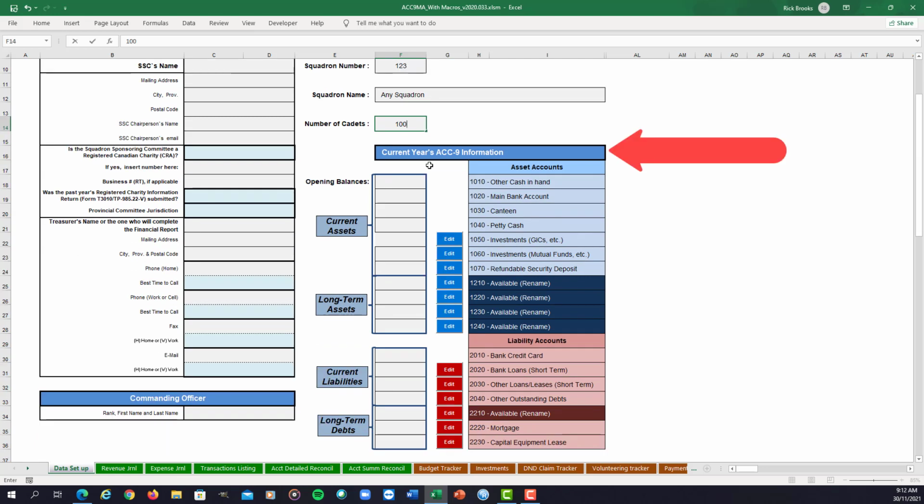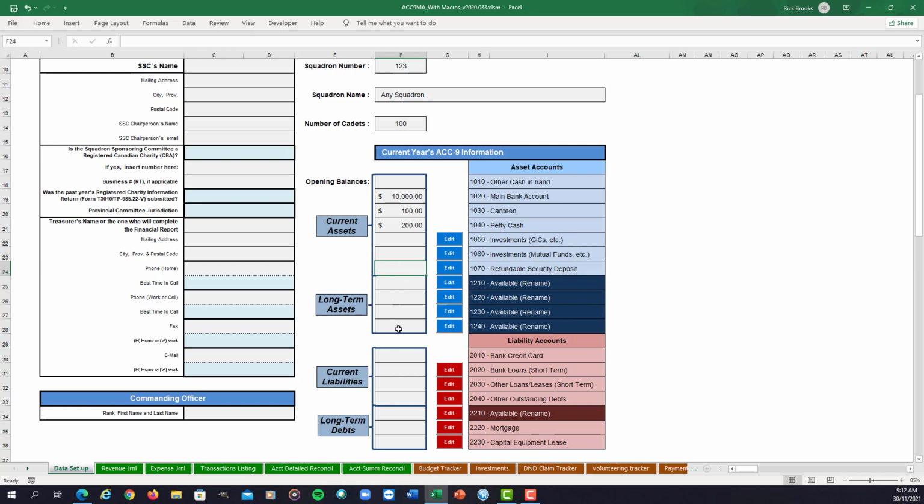Under the current year's ACC9 information, you're going to put in your various bank account information. Let's say we have $10,000 in our main bank account. If you happen to have some money in the canteen, you would enter it, and if you have some money in petty cash. Some squadrons have investments and various security deposits.